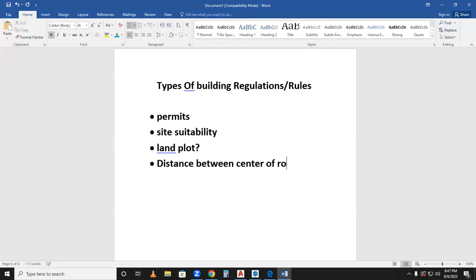And what else? So I think Philip maybe said about land plot. What did you exactly mean? Site suitability, how can you know whether this is suitable or not, if you're going to build a house or whatever building you're going to build?